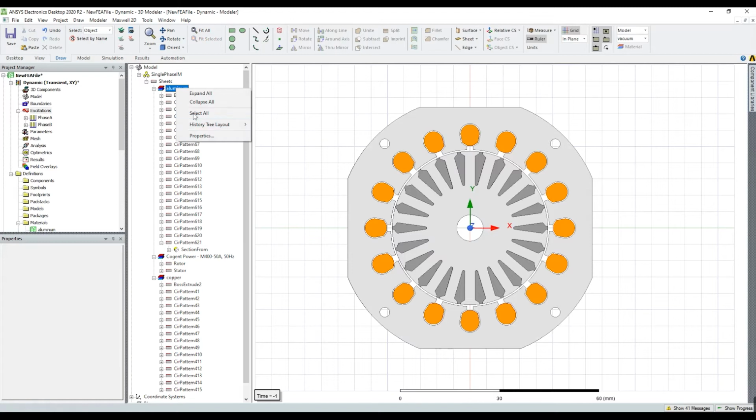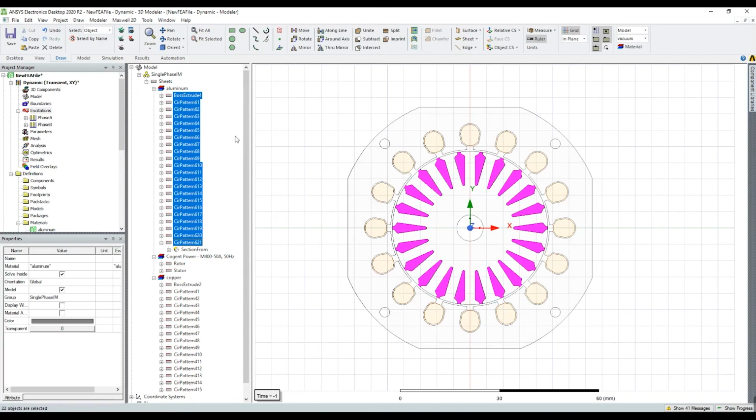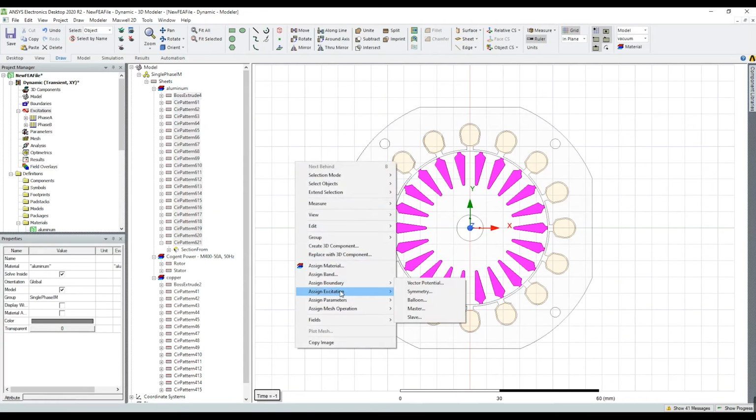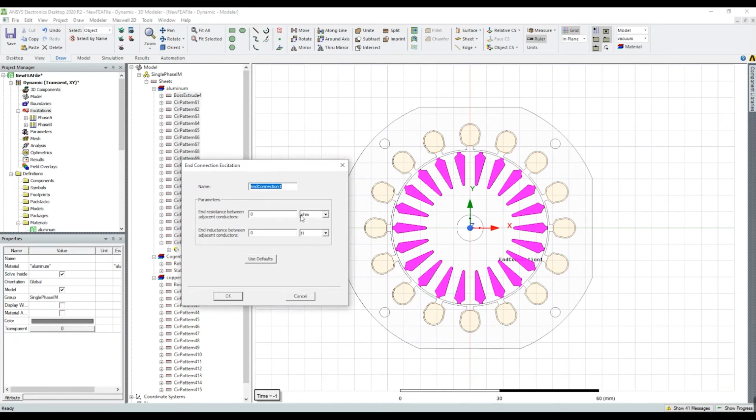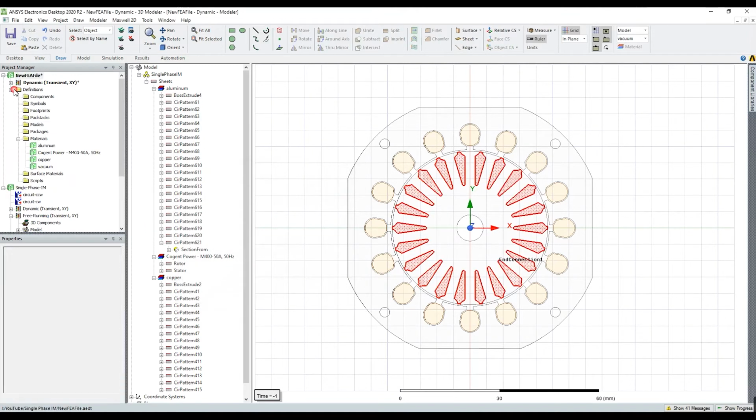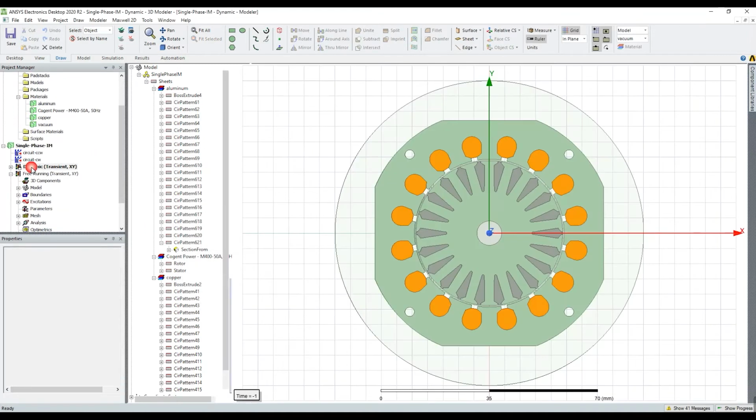Also, I should select all of the aluminum bars and assign the end connection. So for end connection, we need to know the value of end ring resistance. Actually, the end ring bar to bar resistance, the resistance between two adjacent conductors. I know the value from here.